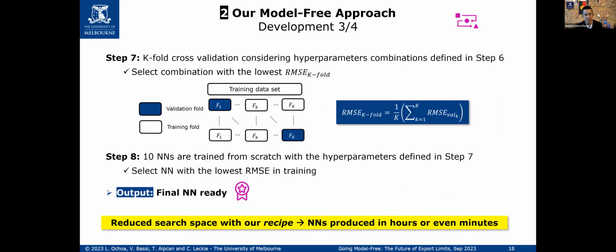Now, in step 7, because we're talking about 3 weeks, you also do a k-fold validation where you actually use 1 week out of these 3 weeks. Now, this is a process to, again, refine the neural networks. But eventually what you get is all the hyperparameters for 10 neural networks, and then you just check again which is the best of them based on their error, in this case the root mean square error. And then with that, you have your final neural network, and that's ready.